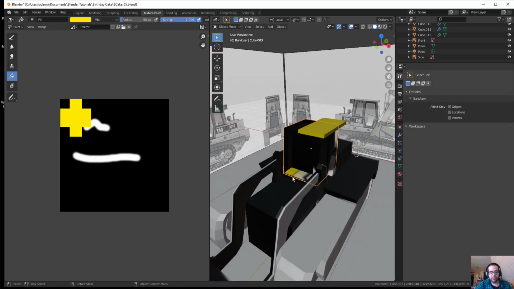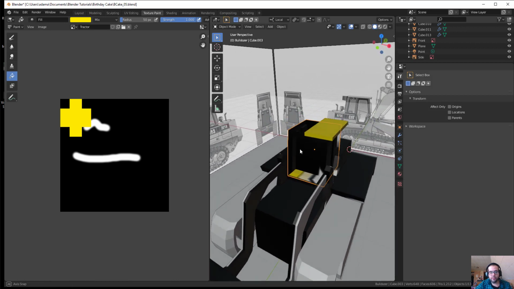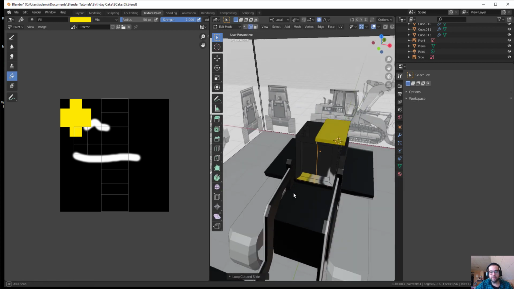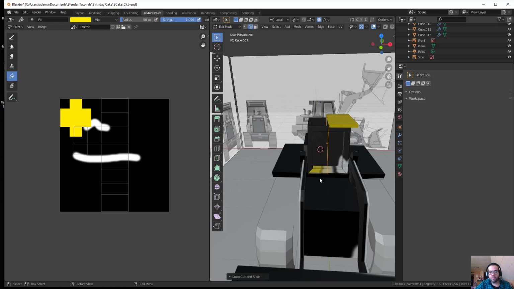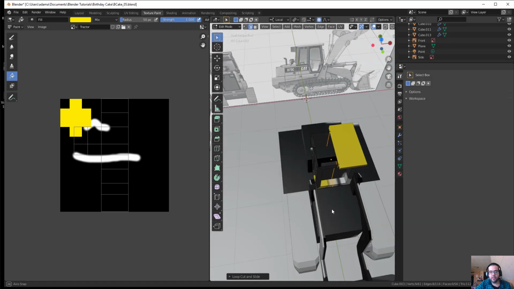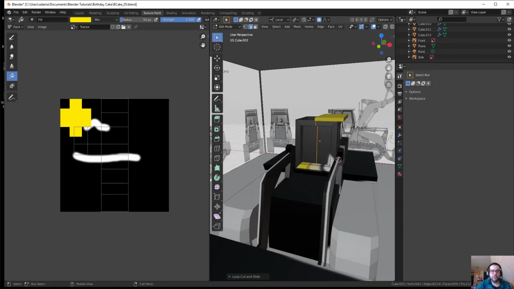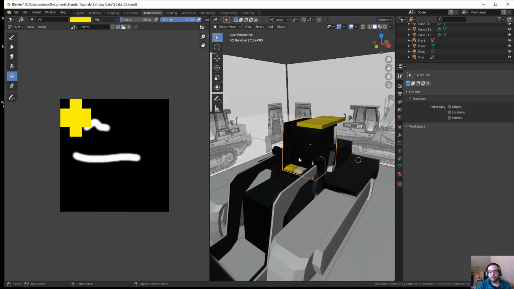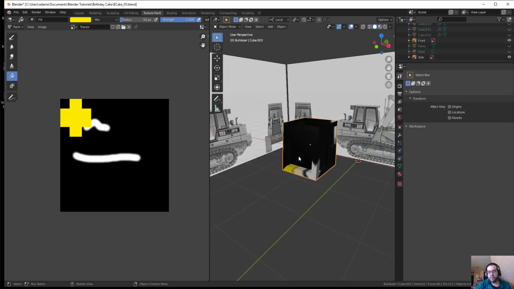So same thing here. I'm going to hit Control R. Oh, we want to make sure we're in edit mode for this. Control R, and I'm just going to left click twice so that we draw that line. And notice that we do have that top face deleted, and hopefully we have that bottom face. So same sort of way that we did it before. I'm going to select this object here, and then Control I to inverse that, and hit H to hide everything but this.